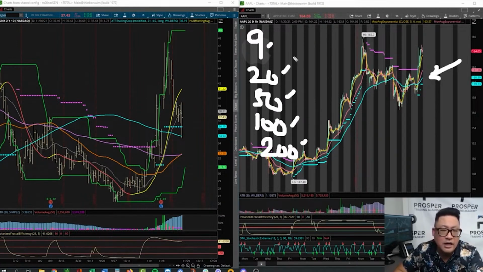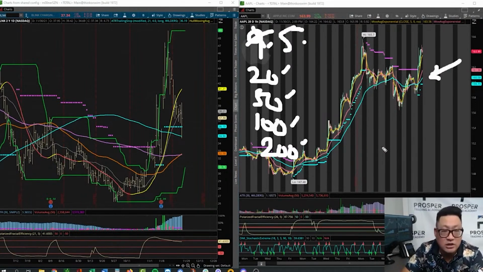In particular, the exponential moving average has been 9, 21, 50-ish, I believe. I like the 9, 20, 50, but I've even graduated to using a faster EMA. I use the 5, the 20, the 50. I like the 200 as a sentiment gauge as well, because the 200 EMA on the hourly chart also has worked as support and resistance.